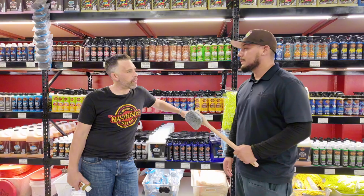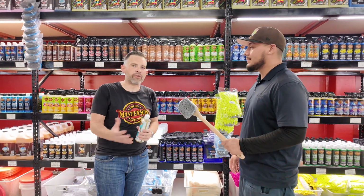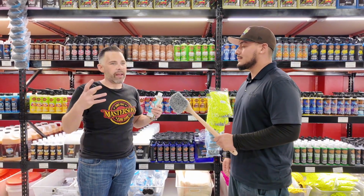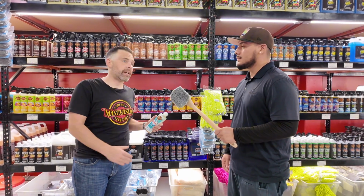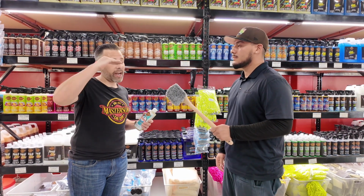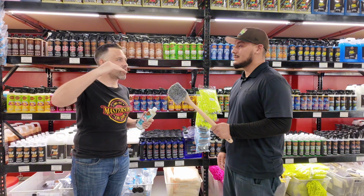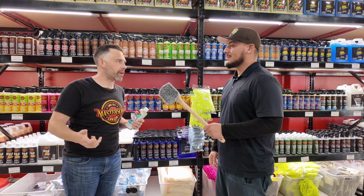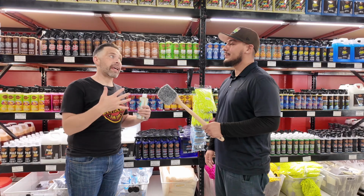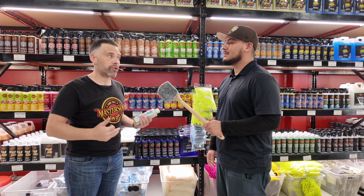Yeah, the buildup. People take tire shine and put it on the interior, and that tire shine is going to attract dirt, and then they don't clean it with an all-purpose cleaner. So it's tire shine and then dirt and then more tire shine and then dirt, and it builds up into a really thick layer that you could almost scratch off with your finger. Right. And that's when you need a heavy brush and a heavy degreaser to get that off.